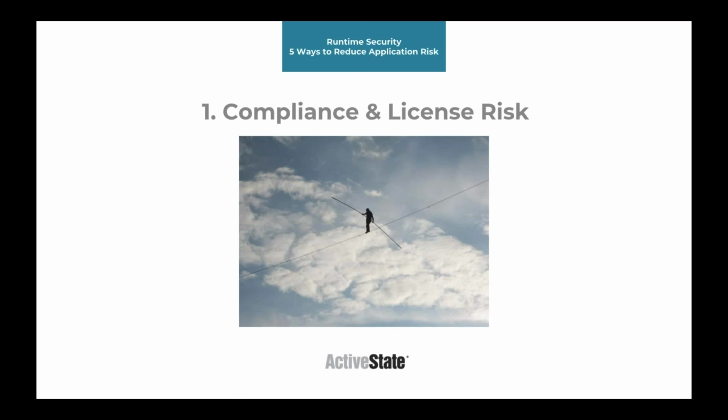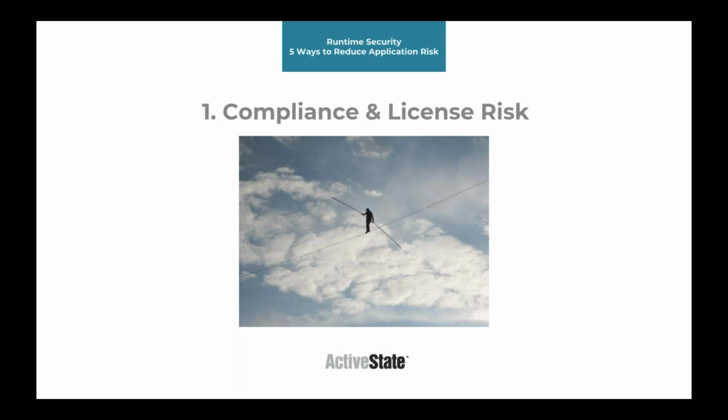And then finally, number 1, talking about compliance and license risk. So this isn't really application risk. When we think about compliance, when we think about licenses, what we're really talking about here is corporate risk. So if you're like most organizations, once a year, the audit team or the compliance team or the risk management team, it could be called different things in your organization, they get together and they create this yearly audit. And they go through all the applications that are running in production, and they look at all those packages, and they look at how they're licensed, and they make sure that what you're running is compliant with what your corporate policies are.